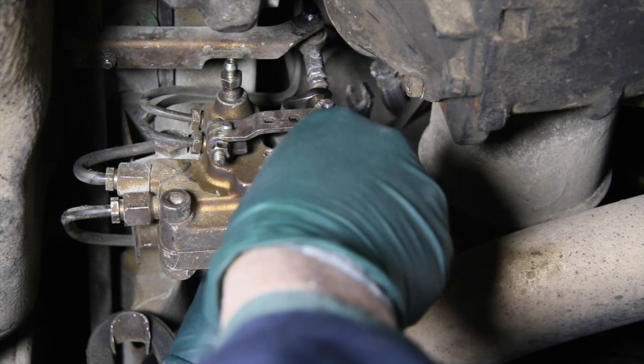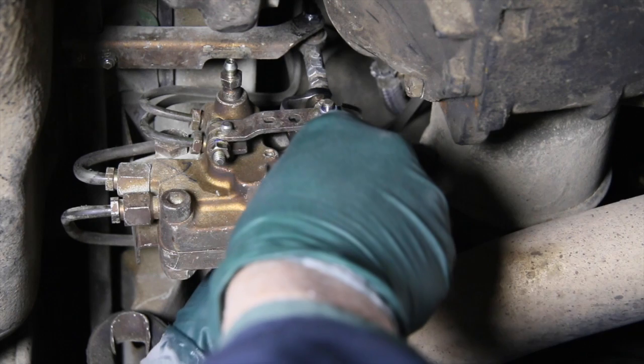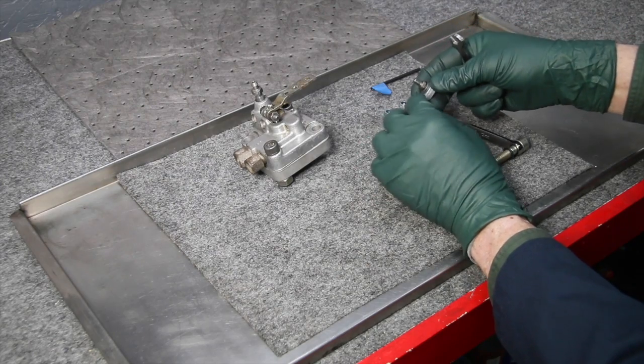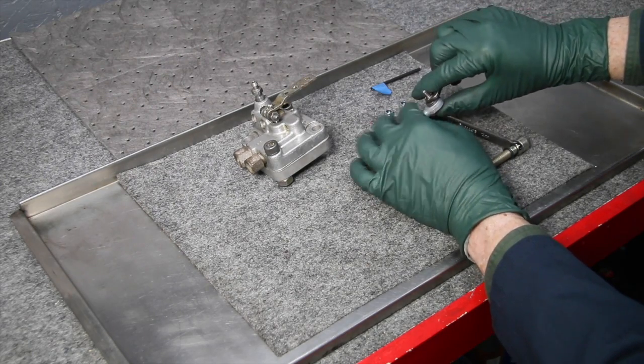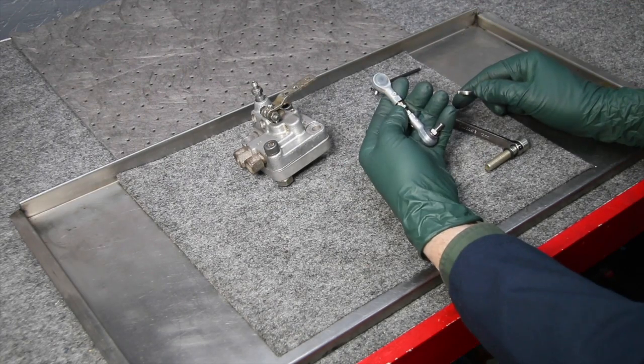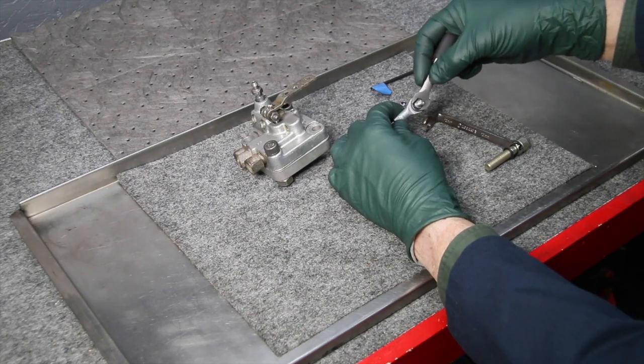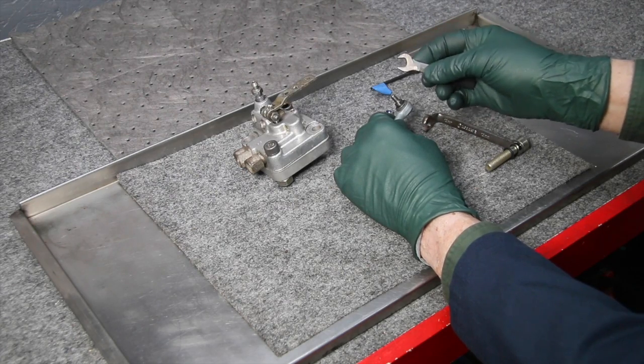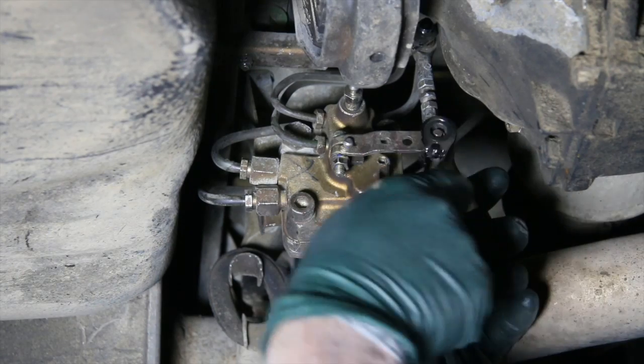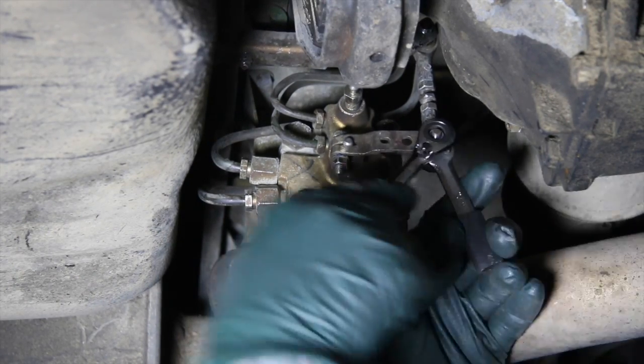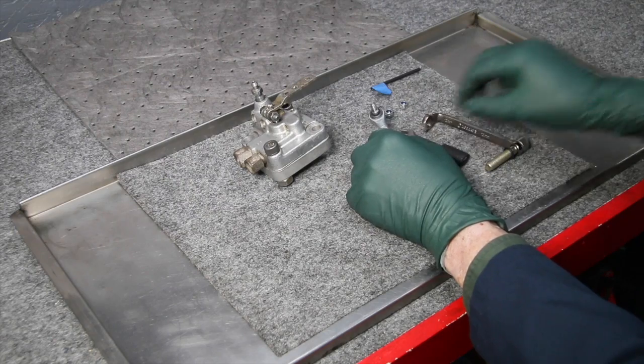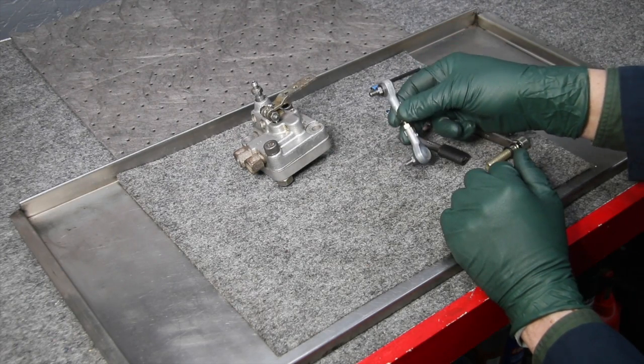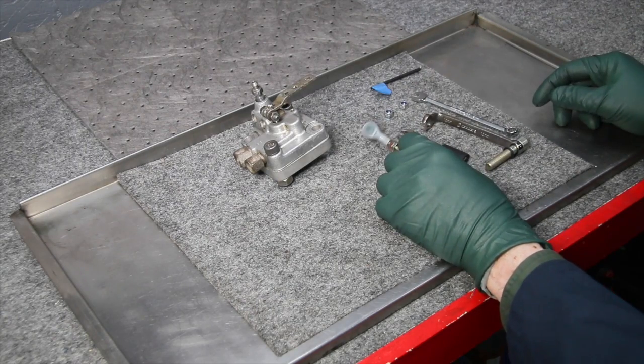Now the other thing I use this tool for is getting on the back side here and holding that while taking the locking nut off. But guess what? I ordered in one of these new rods here and look at that, my 10mm wrench doesn't work. Now on the old rods, the 10mm wrench works just fine. Watch here as I get in behind the leveling valve arm and get a hold of this with a 10mm and then I can loosen the lock nut up. So now what I've got to do is I've got to include a third wrench in my kit. I have no idea who's going to have one of these newer style adjusting rods or who's going to have the old original style with a square nut.